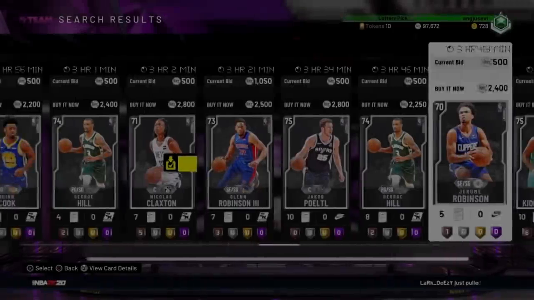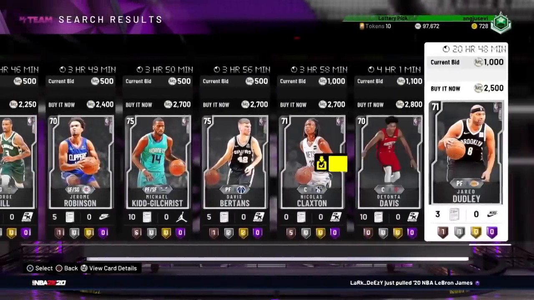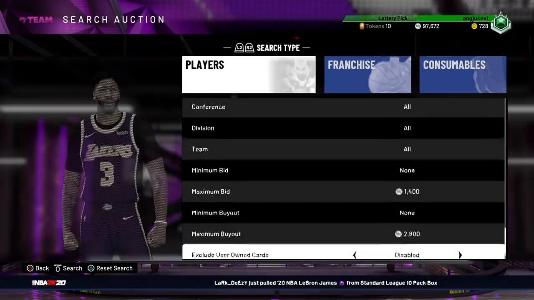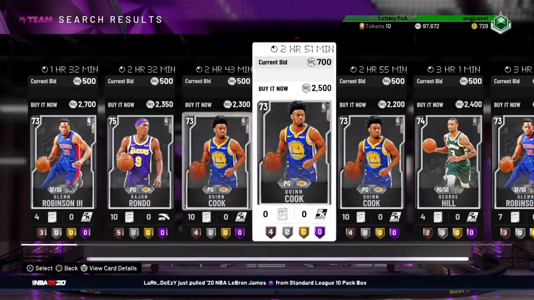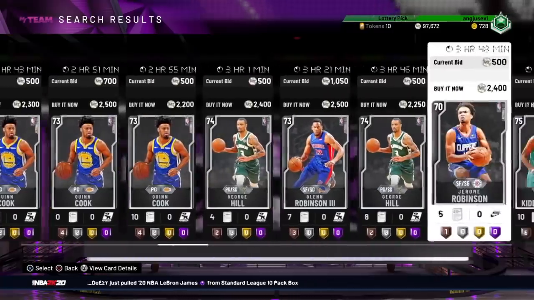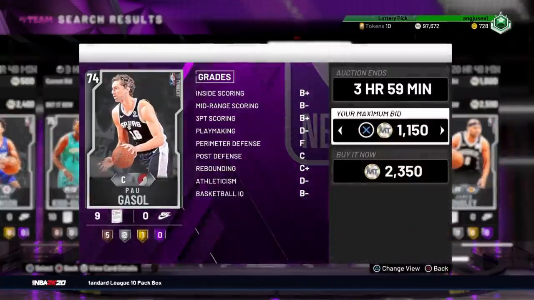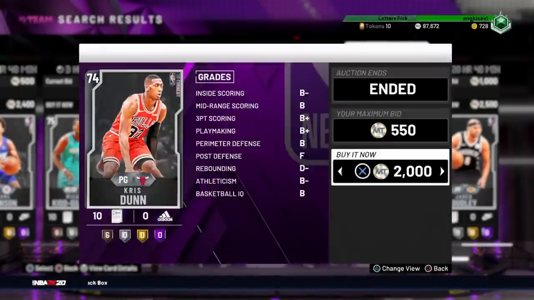Okay, guys, so just like last year, man, the silver filter is great for a lot of things. Of course, it's great for filling out collections. Would I recommend you guys doing collections this early on in the year? Absolutely not. Try to save your MT. Maybe do one collection for each conference, just so you can get that extra MT. And then after that, just try your best to snipe.